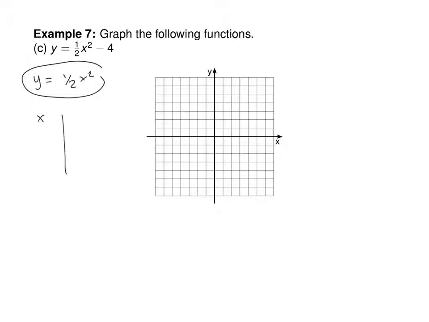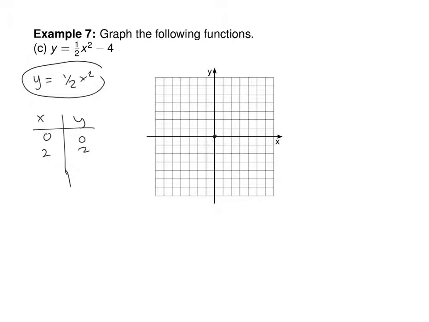Okay, let's plug in some numbers, and you can choose which numbers are nice to plug in. Like, pick one. 0. Do you want to plug in 1? No. How about 2? Choose good. 1, I say nah because you get a fraction, right? Okay, so you plug in 2. 2 squared is 4. Half of 4 is 2.